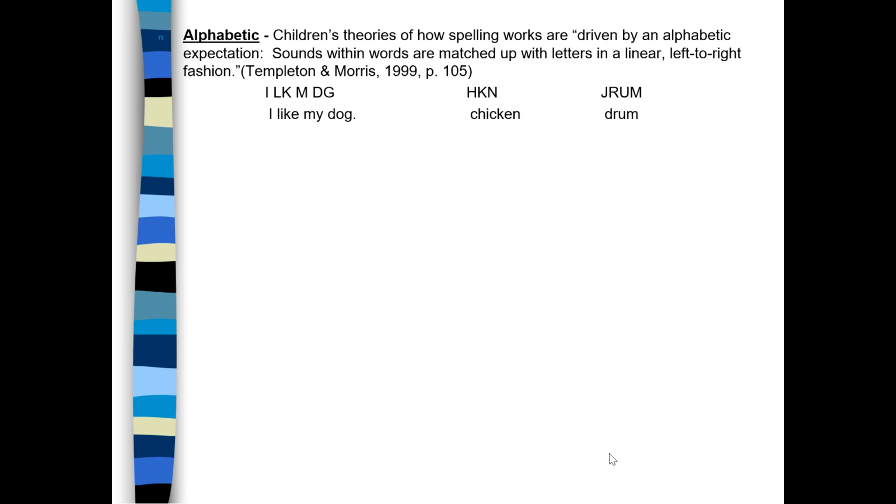You'll see that HKN somehow means chicken, and drum. Think of what the DR sounds like, and notice how it's spelled, JRUM. If a student was hearing JRUM when they were listening and wrote this down, then they're obviously going to write what they hear. Even though it's misspelled at this point, they're working on the alphabet and putting those things together right now. So this is okay for those kids. So at alphabet stage, the kids are learning. They're just putting letters in order and putting letters down that sound like what they're hearing.